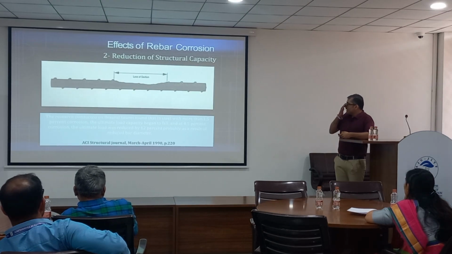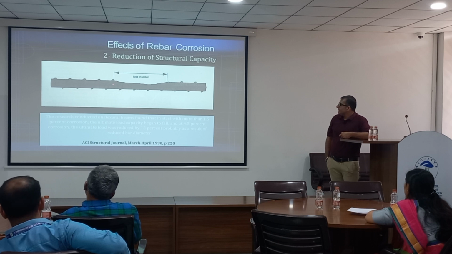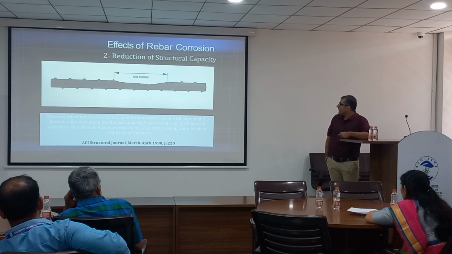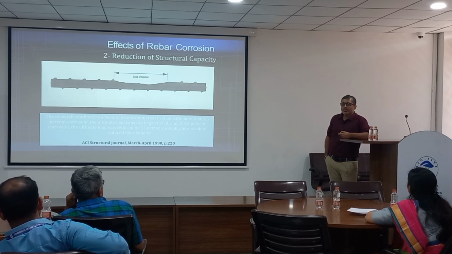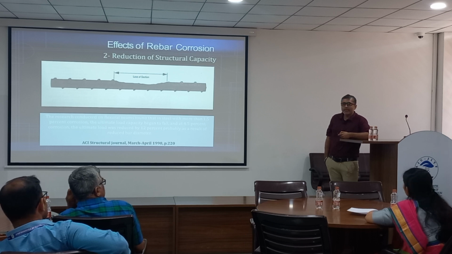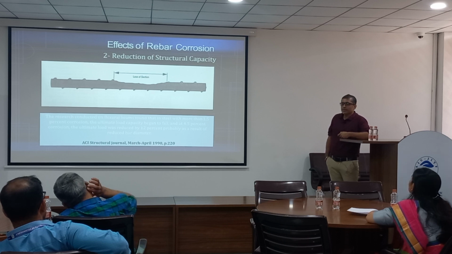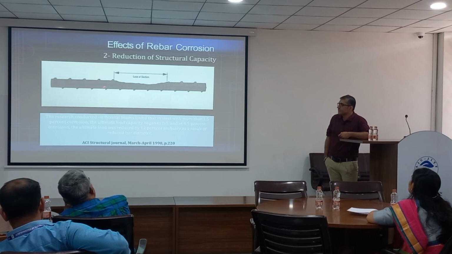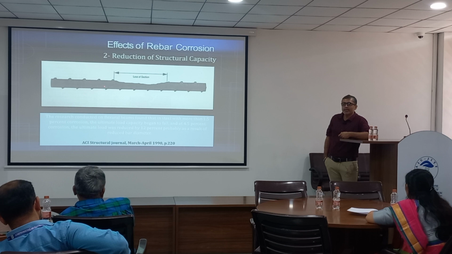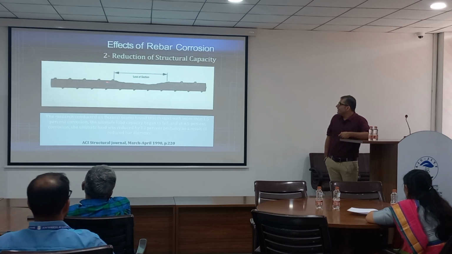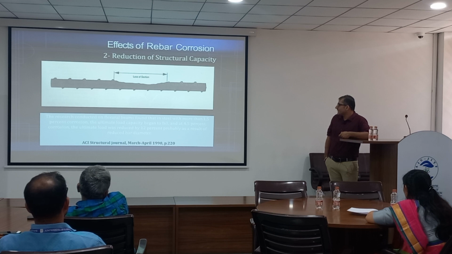Now over here, if you can see, the portion of the steel bar has reduced. Look at the diameter here. Look at the diameter here. So the area of the material is not present over here. In general, in RCC, the load is carried together by concrete and steel. Now, when there is loss of section, what's going to happen? Obviously, a good amount of steel may not be available to take care of that particular loading. So again, this can lead to problems such as cracking.